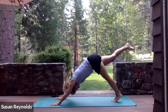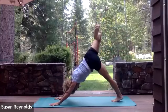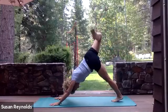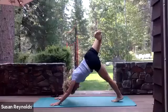You're going to feel this in your outer left hip. Go ahead now and open and bend the knee. And breathe. Try and keep the shoulders parallel to the mat. Roll your ankle one way. Roll your ankle the other way.